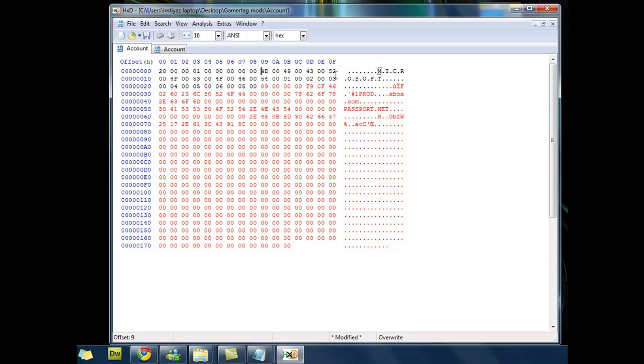So we're gonna have 03, and that turns out to be a dot on this side, which means it doesn't recognize it, but obviously it's a button from our point of view. And then I'm gonna have a space. You don't need a space, but you can have a space if you want, just to make it look better. So instead of 49, we're gonna put in 20, which represents a space.